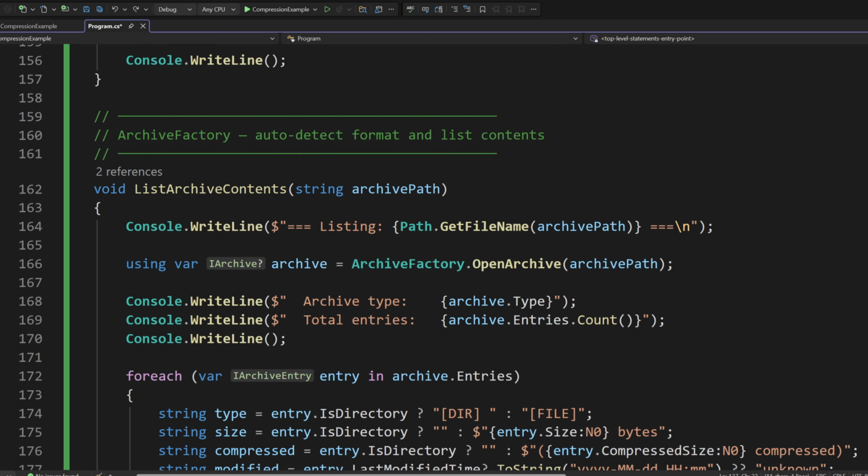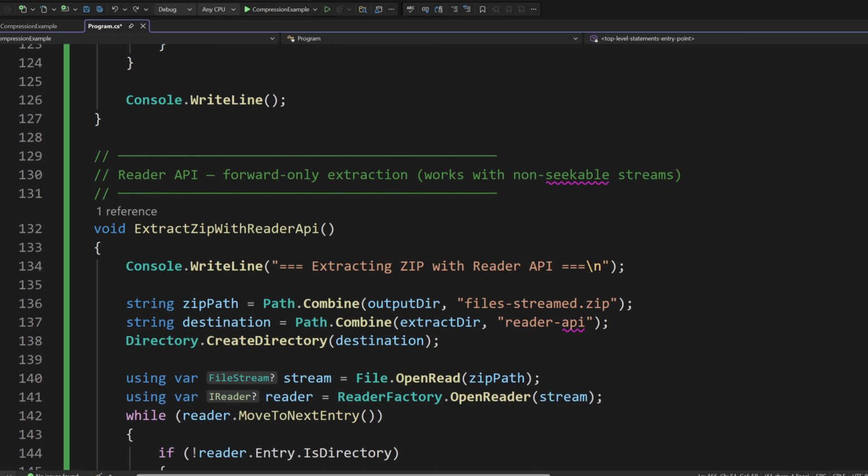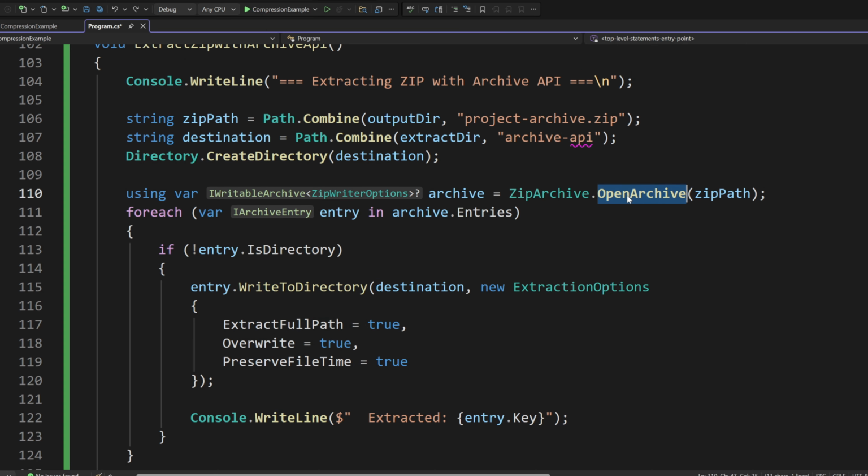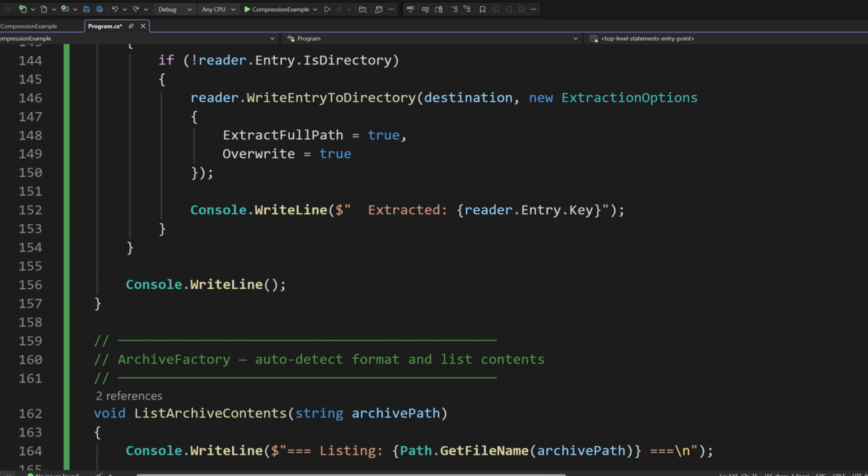But you can also just simply look it up, not just look it up for extracting, but look it up for lookup purposes. So you get the file path, you open the archive. Again, this is the archive option. So if we go back, for extracting we still need to open the archive, and that puts a bit of a load, so perhaps streaming is better for that option. Especially in this case, we go through the entries, and we write a directory.